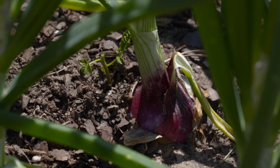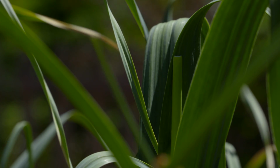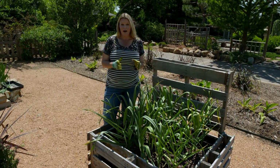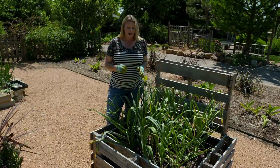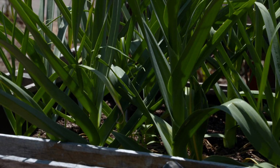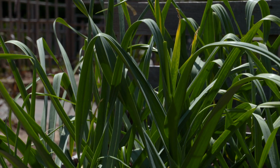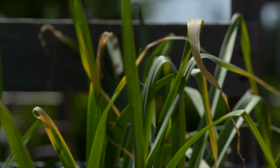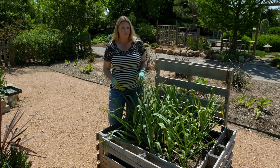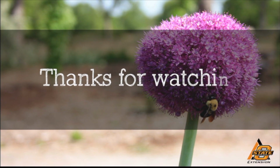Now, over here on garlic, again, we had some flowers that have been trimmed again by the public or someone. And with garlic, it's a little bit different because garlic creates cloves around that stem. So we're not so worried about that flower stalk dividing our bulb. So in this situation, all we would do is remove that flower. It's been done for us. At this point, we will start to wait, and you can see the plants are starting to turn yellow. The plant's going through its natural senescence and dying back. After it's died about halfway, we're then going to harvest them and dry them out the same way we've done the onions.